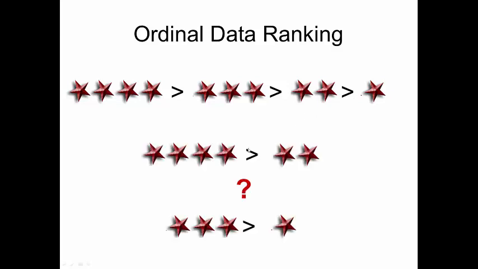But when you think about it, look at a 4-star versus a 2-star. Okay, we know that 3 stars is worse than a 4-star, but what about 2 and 4? That's a pretty big jump. Or is it the same amount as a 3-star restaurant to a 1-star restaurant? Are those equivalent? If you're at a 4-star restaurant and then you're down to a 2-star restaurant, you've dropped quite a bit, but is that the same amount of drop as if you're at a 3-star restaurant, which is decent, down to a 1-star restaurant, which might be actually worse? So the difference between these might not be as much as the difference between that.